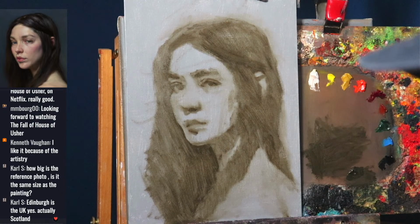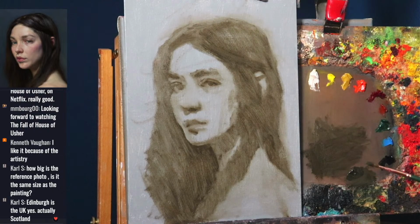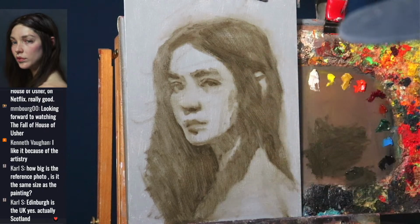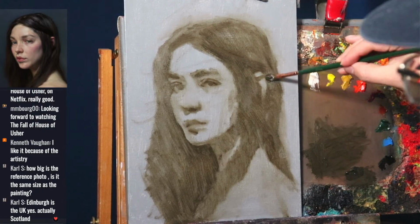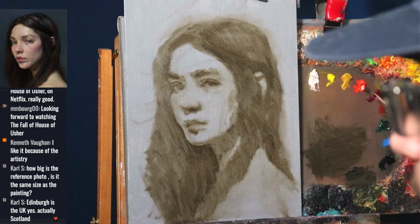Hey Carl, Edinburgh is in the UK. Oh, good. I got that right. Of course, it's in Scotland. That's where John McGeekin is. John, are you still here? I haven't heard from you since you said hello. Yeah, I watched the documentary on the original House of the Conjuring, and then the Blair Witch. All while I'm trying to run racks of 9-ball.